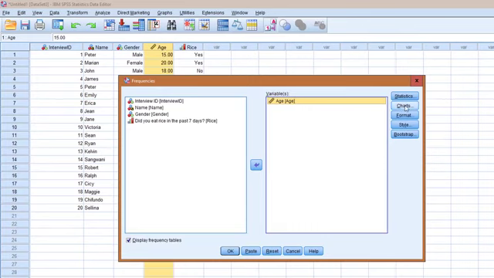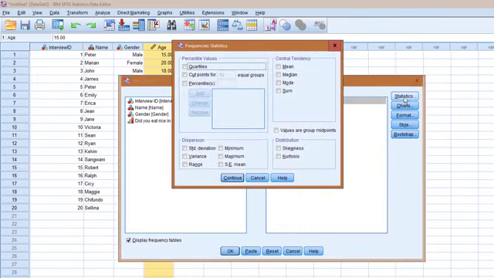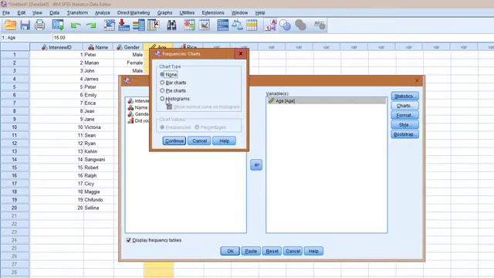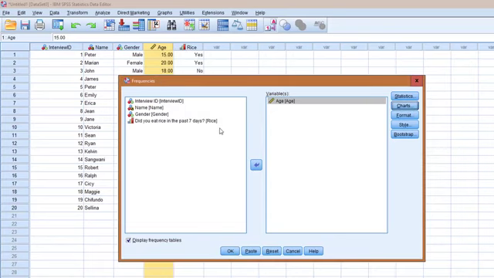What you want to do is to probably just go to Statistics and say you want the mean, the median. Maybe you also want the standard deviation and the range, maybe the minimum and the maximum. You may also want the quartiles, and click continue. When it comes to charts, you probably want to have a histogram, which is the graph that you may want to run for variables that are continuous like age, and you want to show the normal curve on the histogram, and click continue. The next thing that you should not forget is to turn off display frequency tables, because again, you have too many different values for this variable.